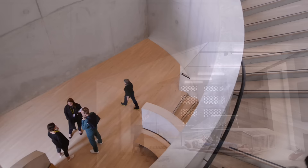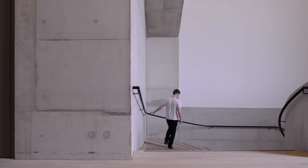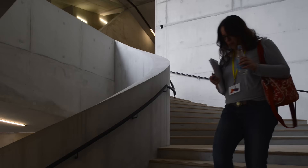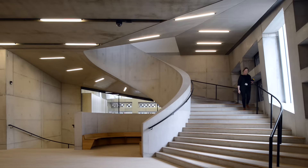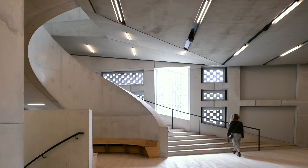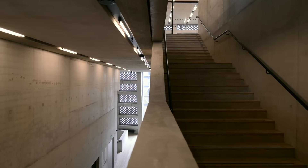Whereas the original building was more about horizontal circulation, this is about vertical circulation — but rather than concentrating it in one point, it's a path, almost like an internal street winding through the entire building, connecting all the different program functions and views, making it feel almost like an interior street with little squares, little plazas, little coffee spots, little niches to show movies, film, or installation. The whole place becomes very active and alive. That was absolutely fundamental for us — that we could continue and even bring to the next level what we established with the first Tate Modern.